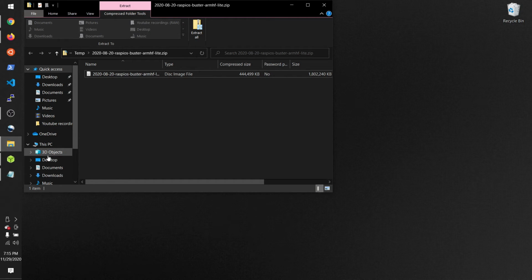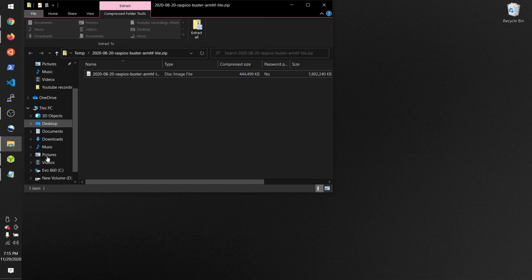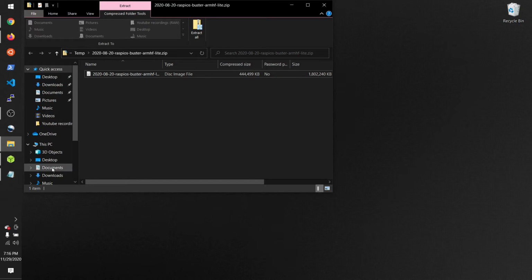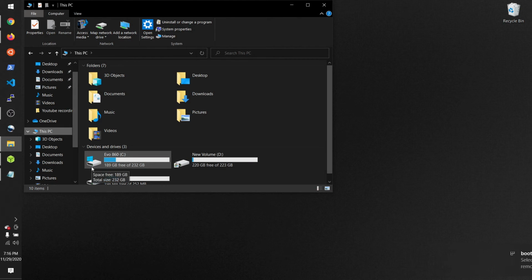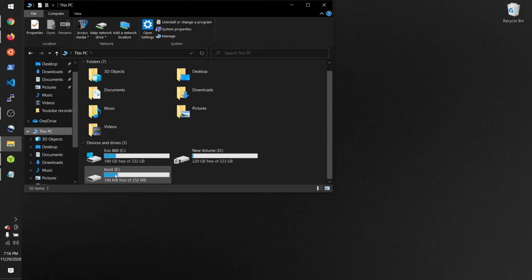We're going to do one more thing so that we can just connect to this via SSH, and we don't have to connect to it via the interface on the device. We're going to connect to it remotely, is what I'm trying to say. So go ahead and open the boot drive after you plug it back in.